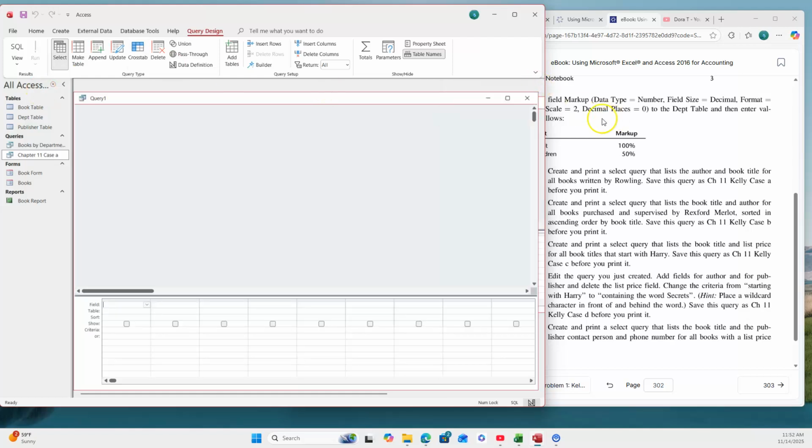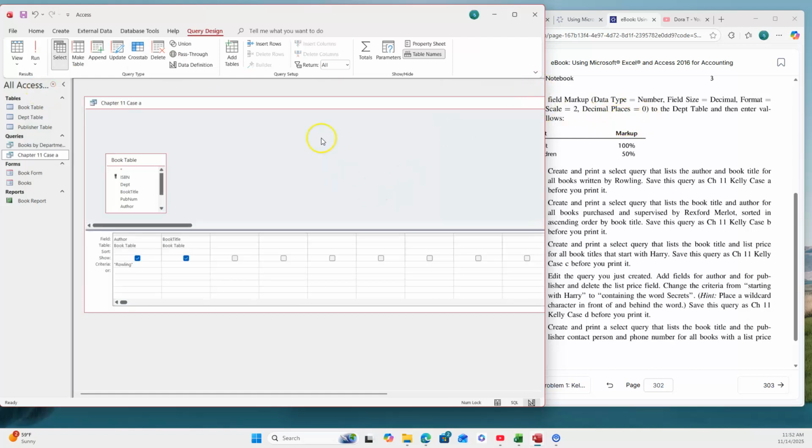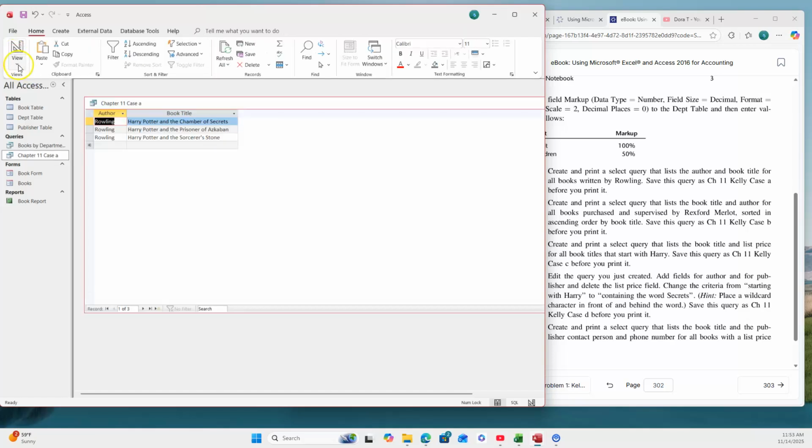I'm just going to close this for now, and I'm going to show you how my Query A looks. I keep going between the Datasheet view and the Design view. This is my final result.